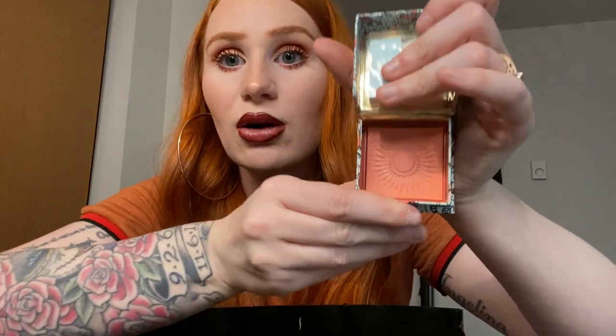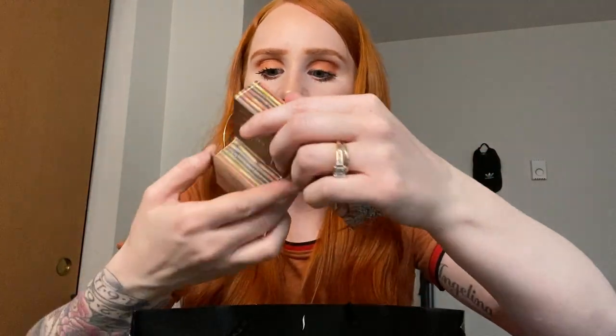I also got this, which I used today — it's the Benefit California. It's just a blush. It's like an orangey peachy pinkish — it's more like a peach. I thought this would be really pretty on my skin and I'm wearing it today. It's a very light blush, which I appreciate because sometimes blushes can be way too bright, and this is one you can actually build up. I also have this bronzer — I didn't just get this, I got it a while ago, but it's a little too dark for my face so I don't really use it. It's my all-time favorite bronzer if you're very pale like me — they have light, medium, and dark, and I get mine in light.